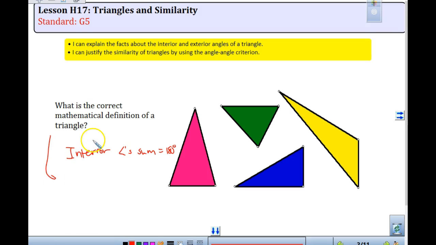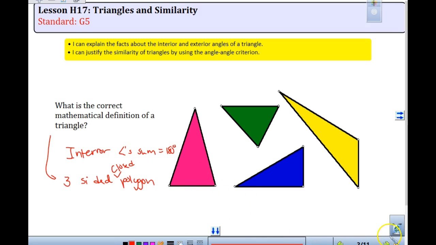A three-sided figure. It has to be a three-sided polygon. And it actually has to be a closed figure, right? So a three-sided, I heard some groups use this word, closed polygon. That means it can't have three sides and then one of the sides be open as you are looking at that, okay? Anything else that makes it a triangle? So when we look at it, it's a three-sided polygon, and yes, the sum of the interior angles are 180.